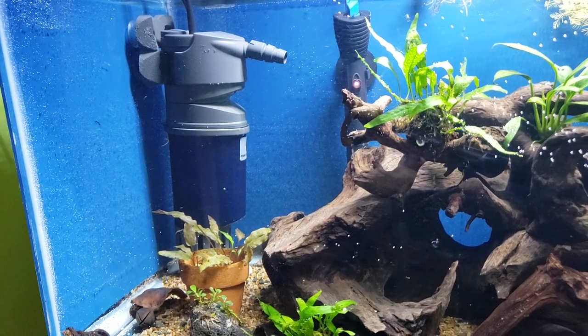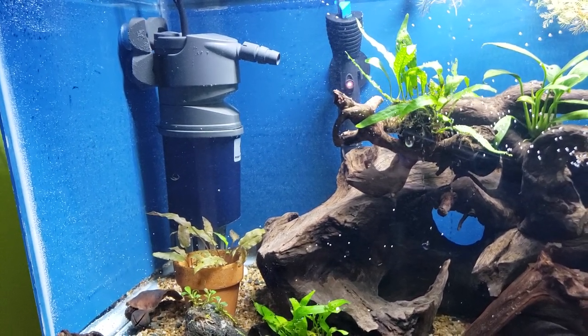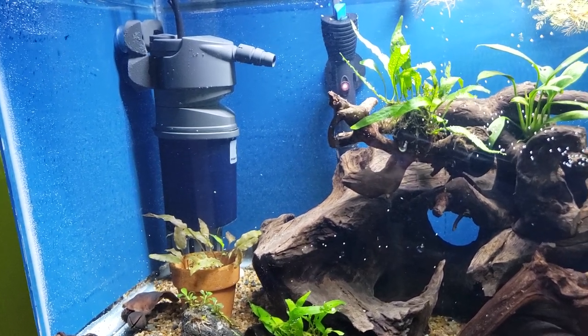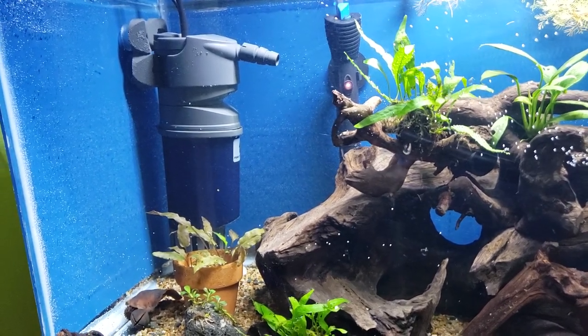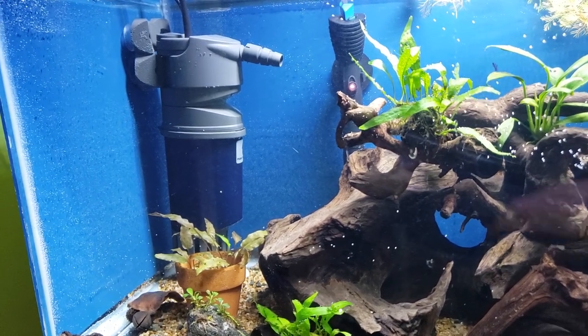I'll see how the fish like it. It does look to me like this is really going to do a good job of keeping flow going around the entire perimeter of the tank. So we can check up on this sometime in the future and see how it's doing. All right, next step will be to add the fish.